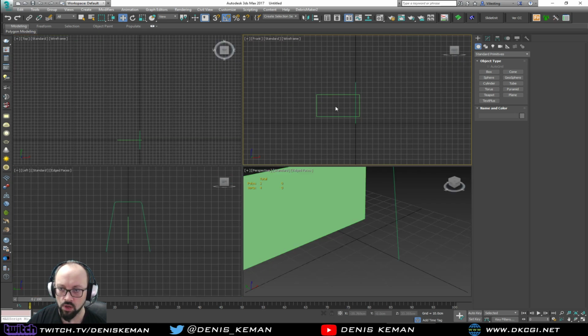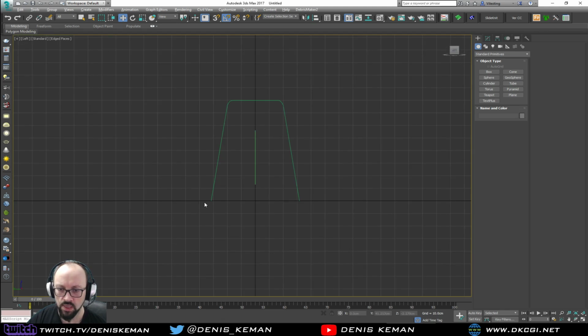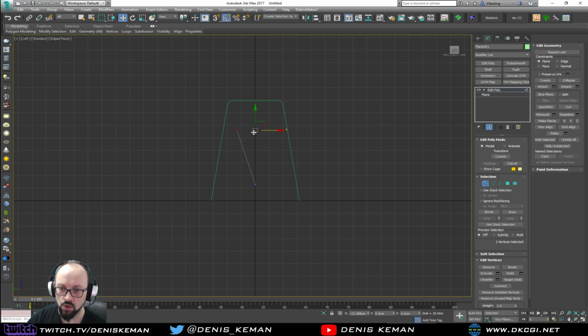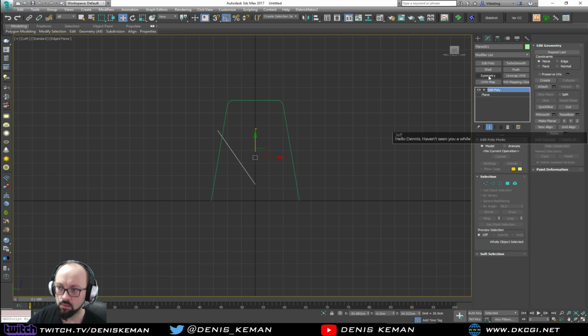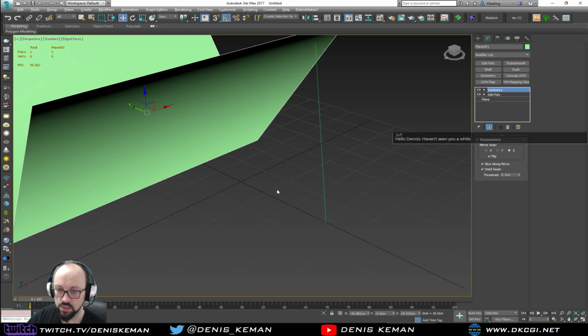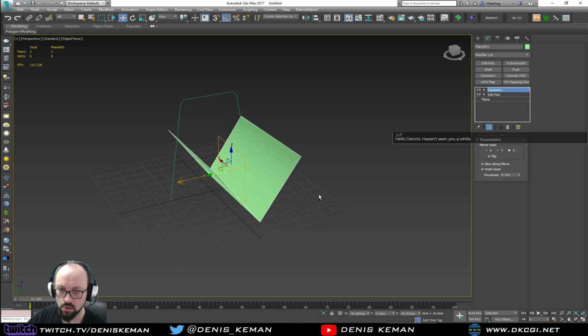And now on this side, I'm going to take this as an edit poly, move it around onto this side, like so. Maybe up to about somewhere here. Make it asymmetrical on the X or the Z axis in this case. Flip it around until we get this V shape, like so.